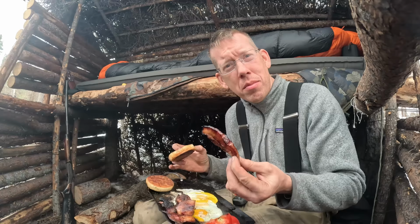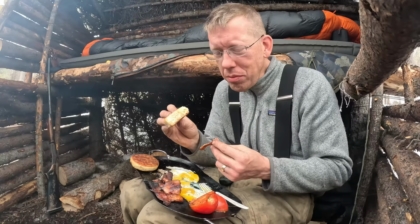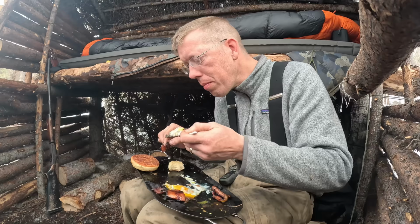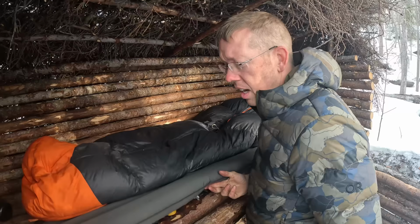Got ourselves a lovely breakfast. I got some smoked pork jowl bacon, homemade crumpets that I'd made a few days ago, fried tomato, egg. Not bad at all. Butter and crumpets is hard to beat. If you never had them, they're kind of like thick pancakes. Really similar recipe to pancakes. Oh, that was good. Well, I think it's time to start straightening up.